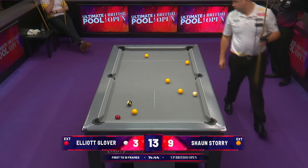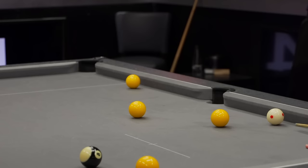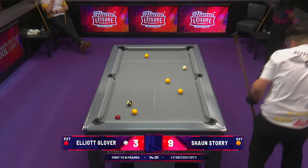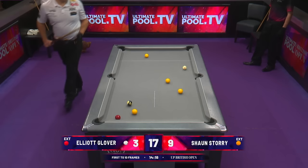Sure that the yellow passes the red at the bottom of the table. Interesting to see how Sean goes about this. Does he play safe? Does he find a way to get to the left-hand side of that yellow? It might squeeze in. It might be one of those deceptive ones that does just squeeze in, but the fact he's looking down the left-hand side tells me that it definitely doesn't.